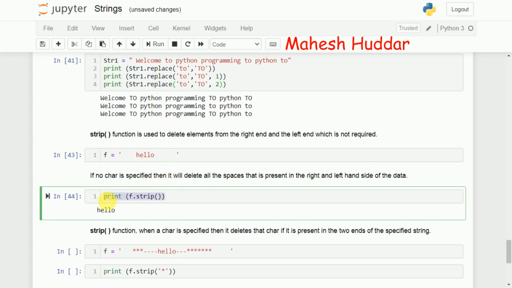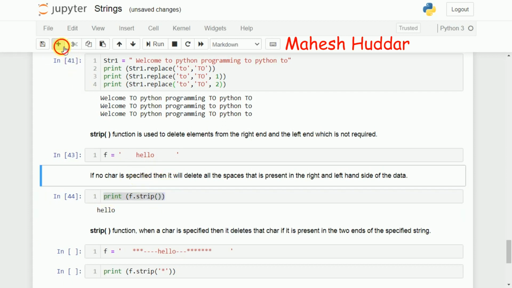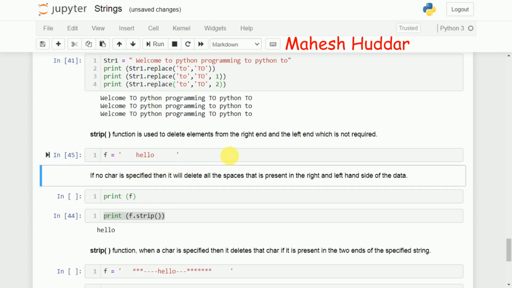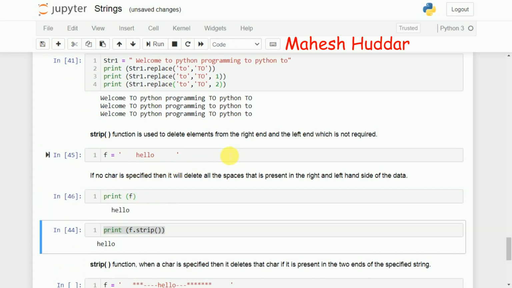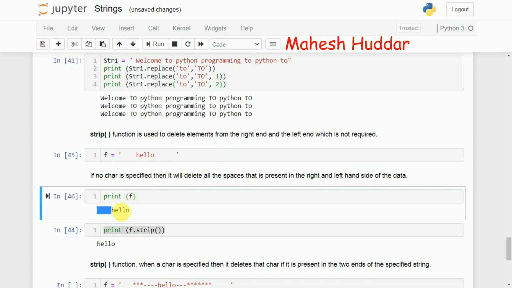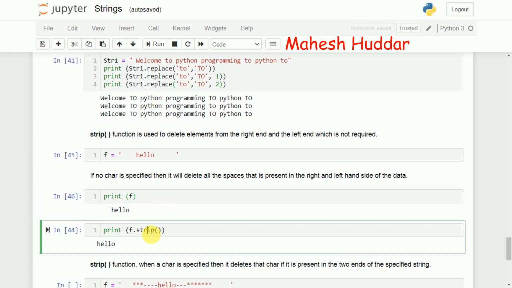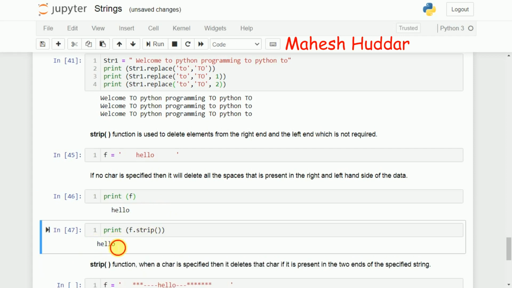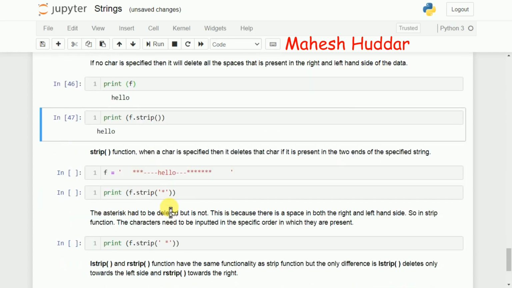Otherwise, if you are not happy with this particular example, I will display the original one. What is that original f? I will display it here. So first I'll execute f, and then display f. You can see there were some spaces here. If you look at it, there are some spaces here, and after this also we have some spaces. It is not visible, but still we have them. But if I execute this one, there are no spaces before this. Nothing is present here, and if I try to select anything after here, nothing is present. So this is how the strip function works.